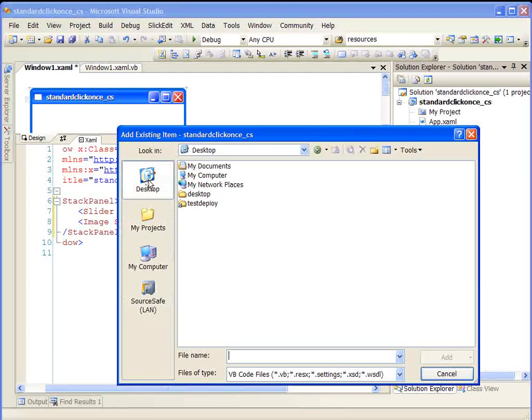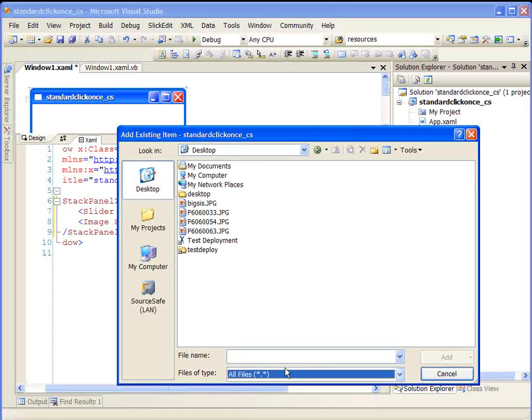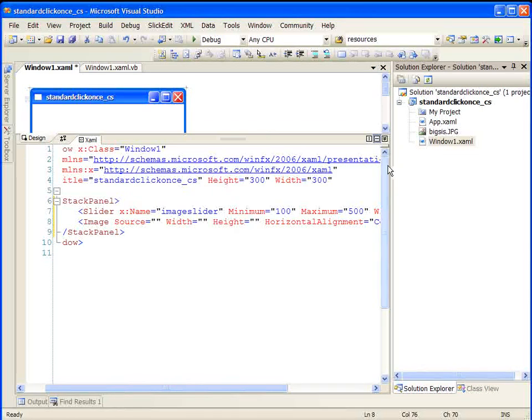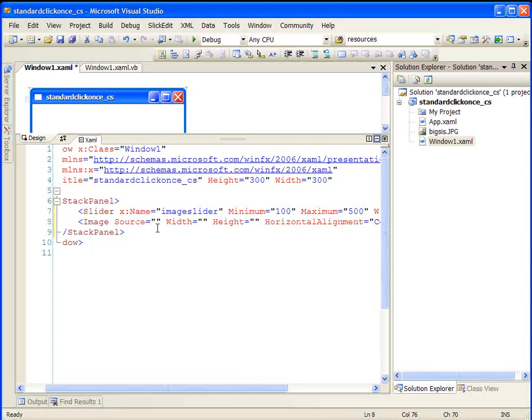We'll go to our desktop, and in celebration of our latest family edition, we'll pick a picture of a new family member that I have. We'll specify the source to be that bigsys.jpg file.